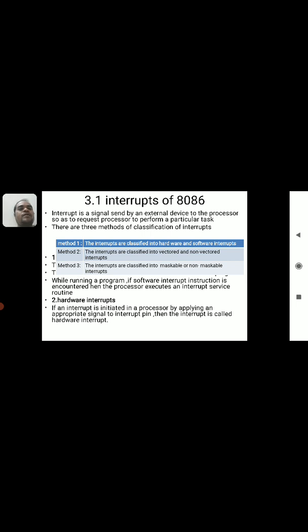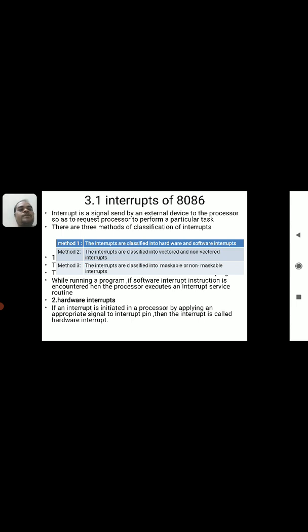What is meant by software interrupts? Here we use instructions. Software means the programs where the instructions are written. In that case, we use software instructions like INT n. Here we generate the interrupt using the INT n instruction, where n is called the type number, classified from 0 to 255.